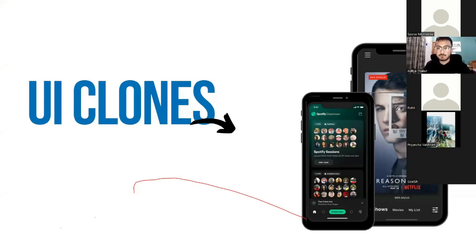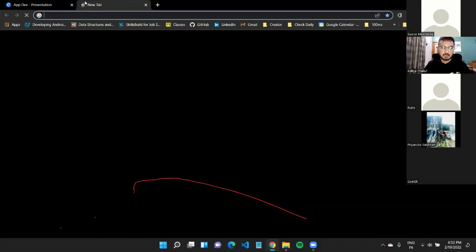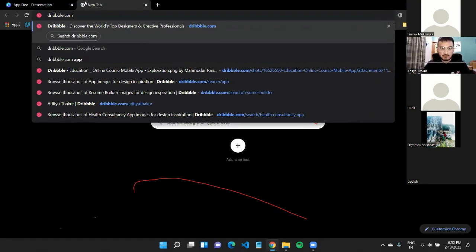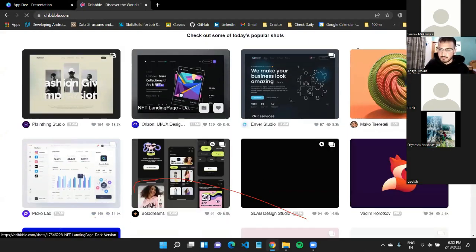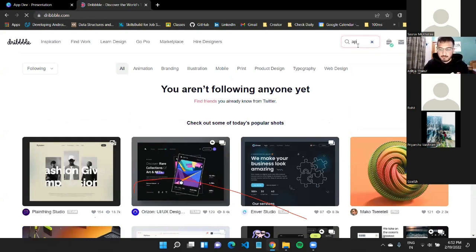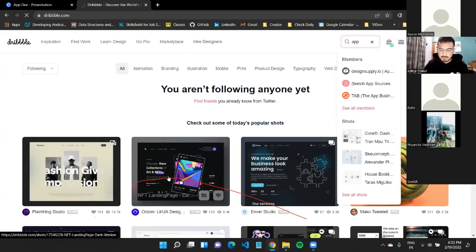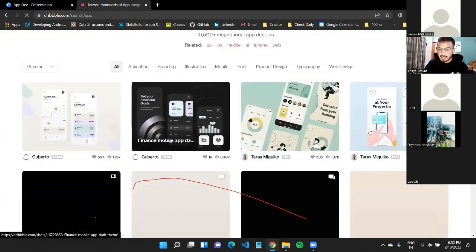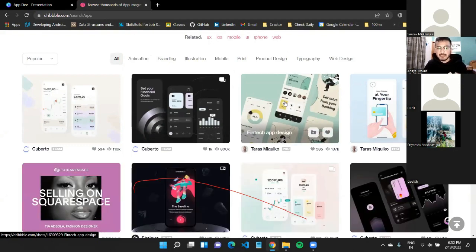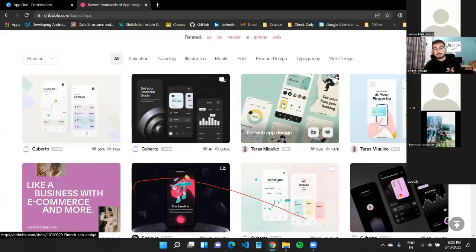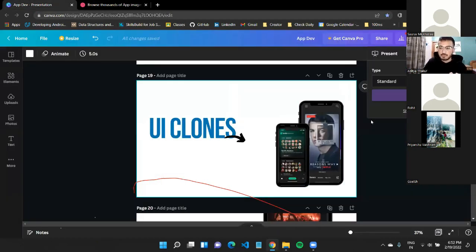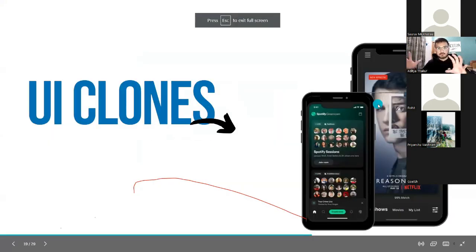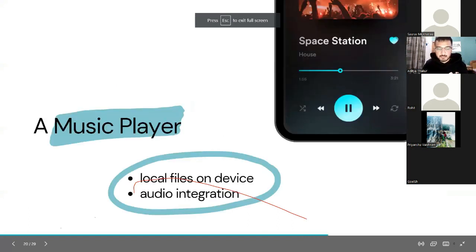You can also try to do one more thing, which is going over to a website like Dribbble. Now Dribbble is a really cool place if you want to check out designs. You can go down to Dribbble and search for an app, and it should show you certain designs around it. So you can try to replicate this design using Flutter, which is something you can do very easily, because as I mentioned, Flutter lets you control every pixel on screen. So you have greater freedom as to what you want to build with it.